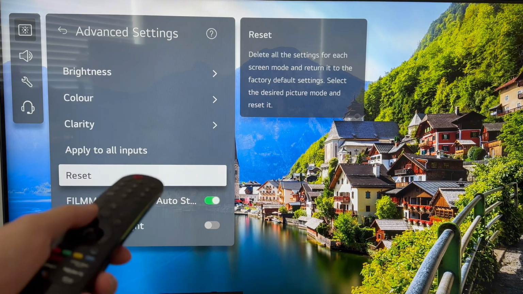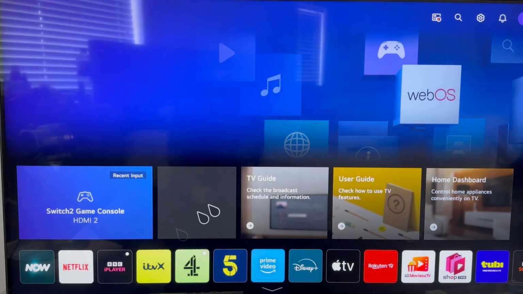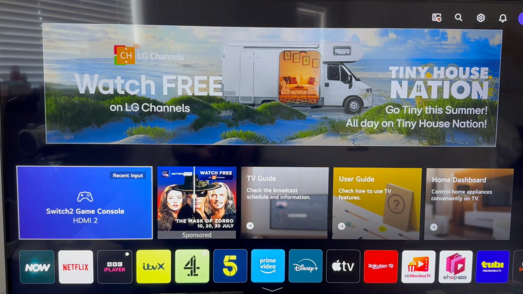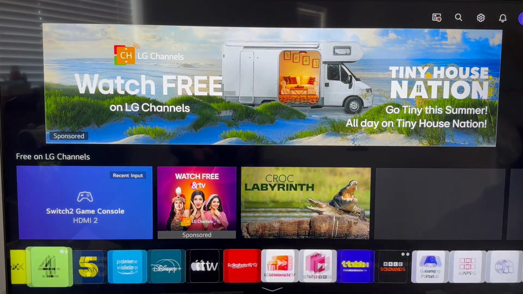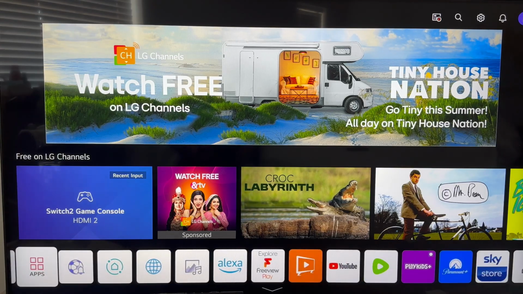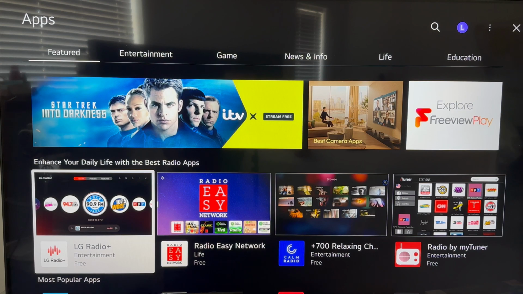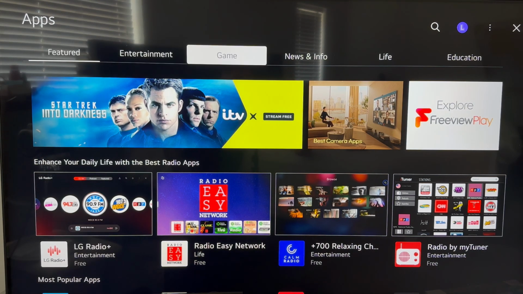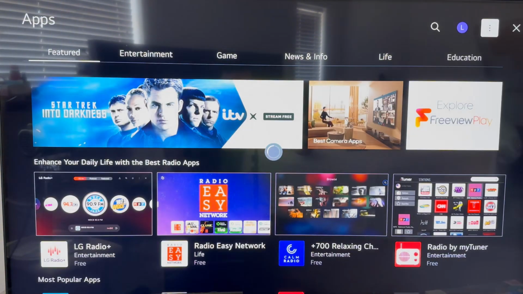Now, once you've done that, let's click on the home button on your TV remote control. And the next thing we're going to do is remove any unused applications. So to do that, if you just scroll over in this home navigation, you should see apps. We can click on this and then just give that a couple of seconds while it loads up your television apps. Now, from this page, come up to the top right hand side and click on these three vertical dots. We're then going to select manage apps, and here you'll see a list of all of the applications on your television.